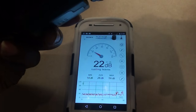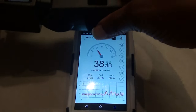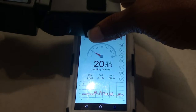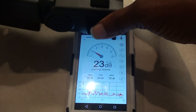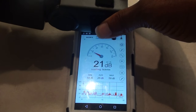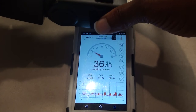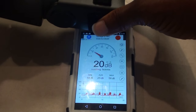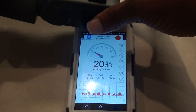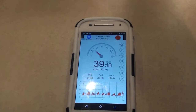Now here's the Atura, and I wish I knew the model of it. I just don't know right now. Get it, wake it up. Get it into zoom. Here we go. 43 or so decibels.